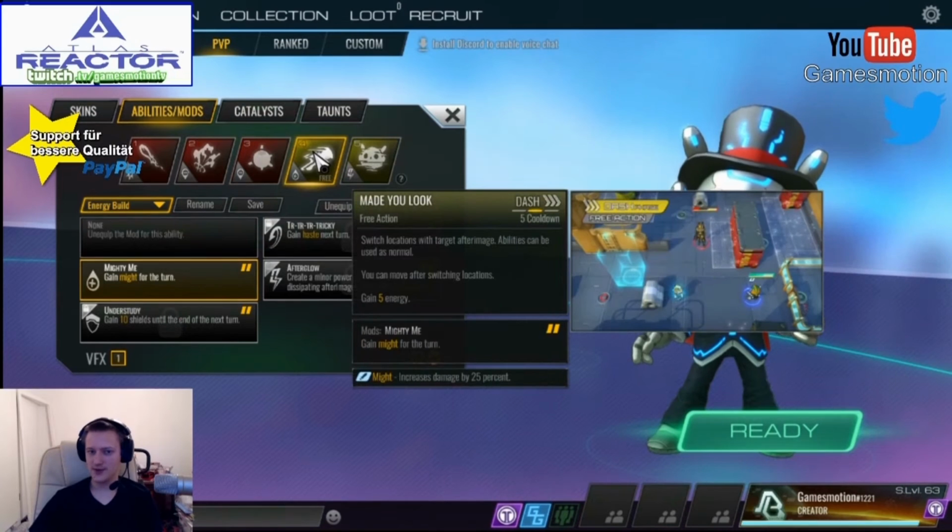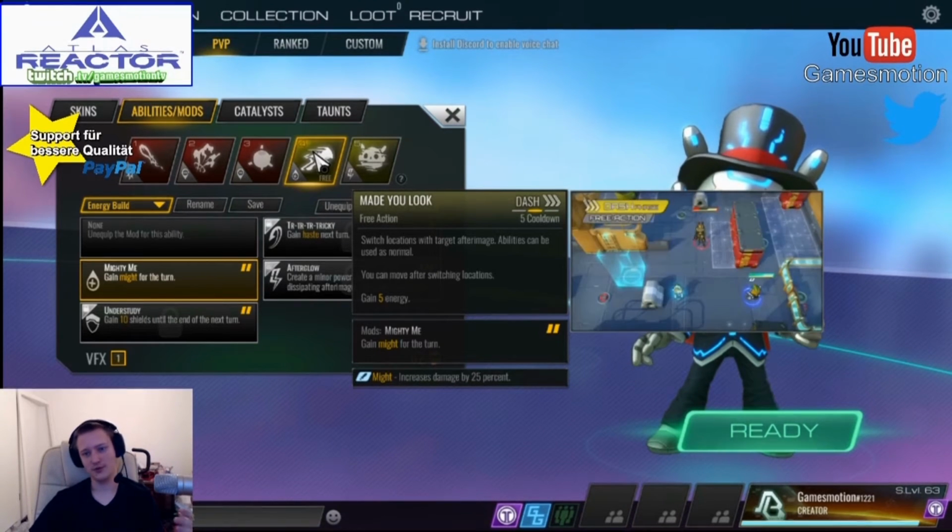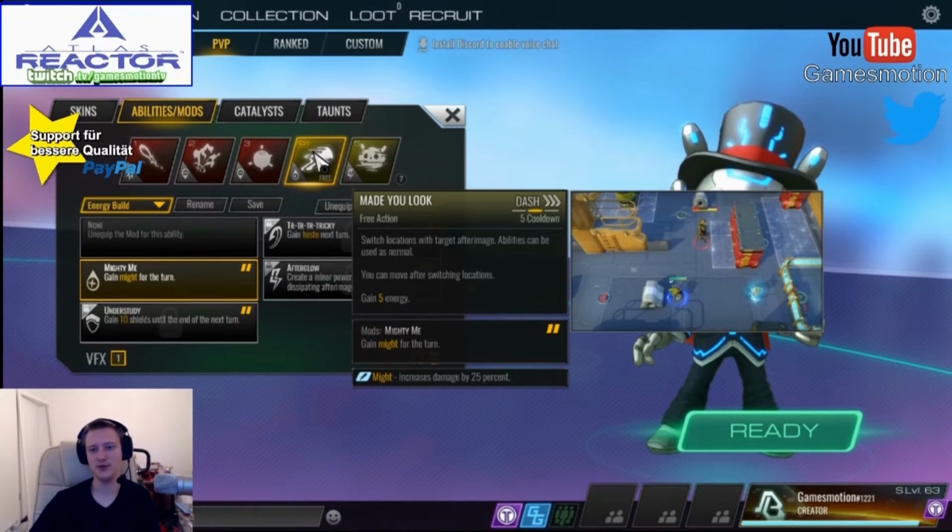Made You Look. This is your dash, and it's really great because after you've dashed, you can move. So you are not fixed to the position where the afterimage was because you can move, but your next afterimage is going to the point where you dash to. So you have to think about, do I need the movement after the dash, because then your afterimages are very close to each other and maybe you lose some influence on the image.